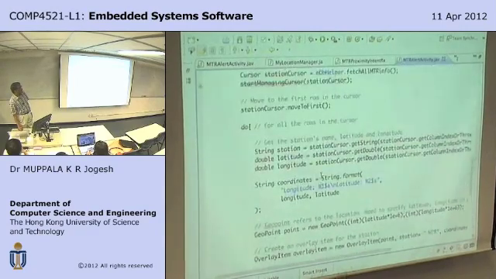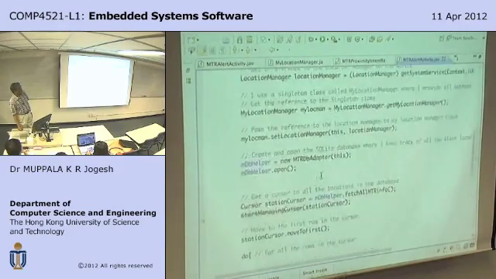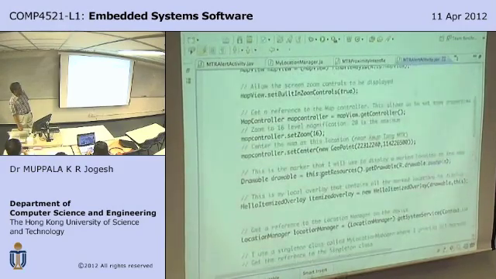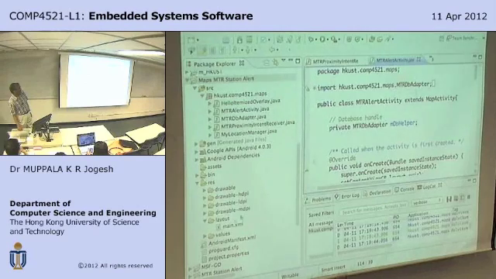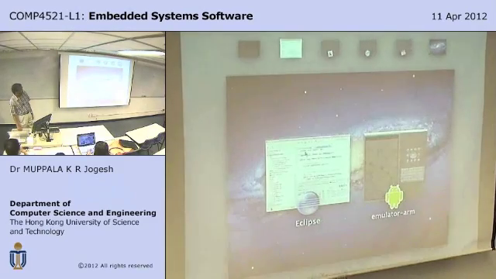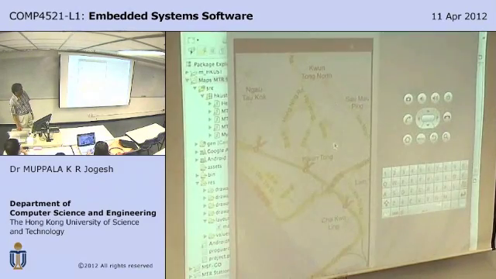So that is how I create the maps interface for my application. Any questions so far? Reasonably clear? Again, please go to the lab tomorrow and test it out.